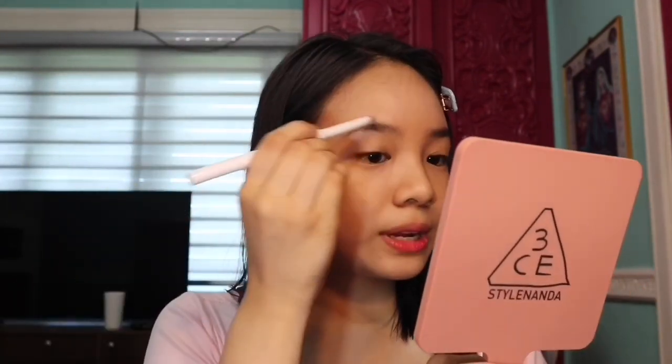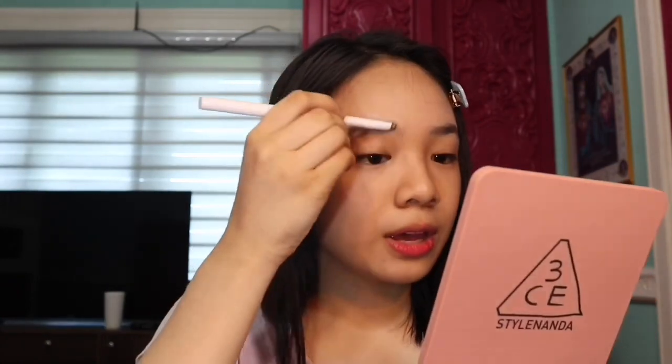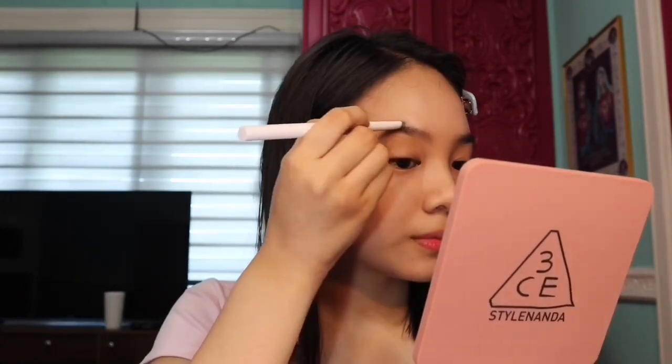I'm going to be using this product from Caroline — Best Brow Liner in shade 2. What I'm going to do is just fill up and make it a bit thicker. I'm just going to start at the end since it's a bit darker there, and the front is just a bit lighter. It's very easy — even though you don't know how to put eyebrow makeup, just start at the end and follow it. I'll fill up in front as well. It's a bit darker compared to the other one, so I'm just going to define it more.